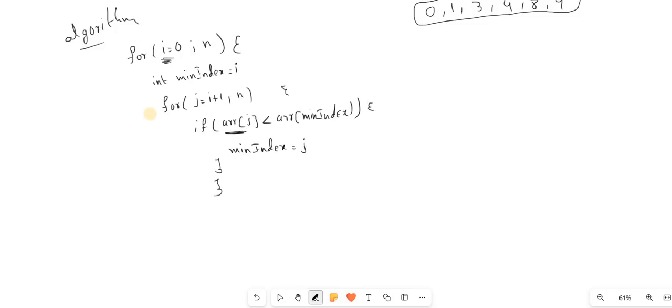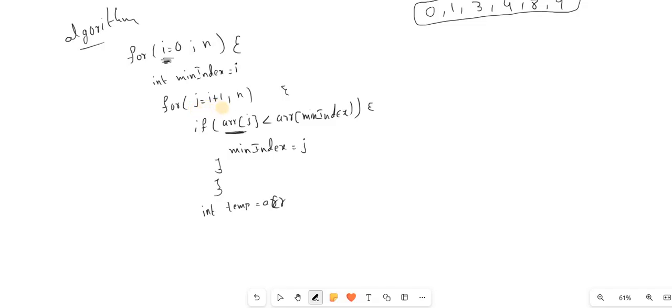For that, create one temporary variable. Already we know swapping can be done with the help of a third variable, so here I'm using that algorithm.